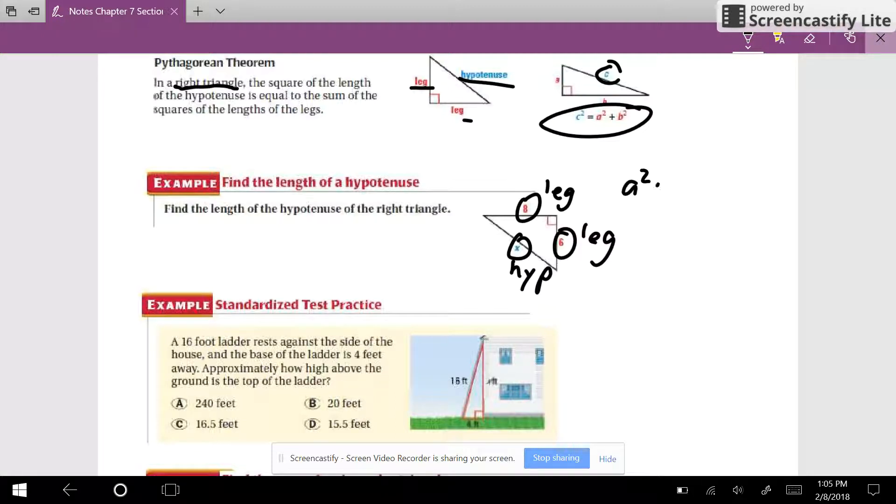So if I'm going to use my a squared plus b squared equals c squared, let's plug them in. So one of them is 6 squared, the other one's 8, we're going to square it, and then x is your hypotenuse squared. So we've got 36 plus 64 is equal to x squared. That's a total of 100 equals x squared.